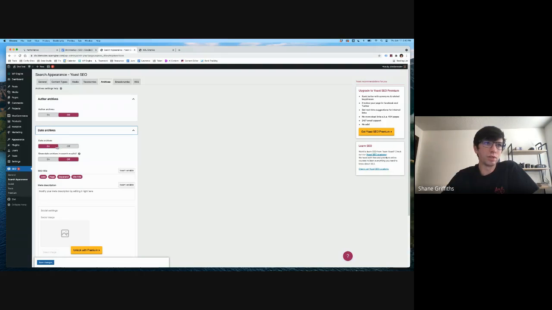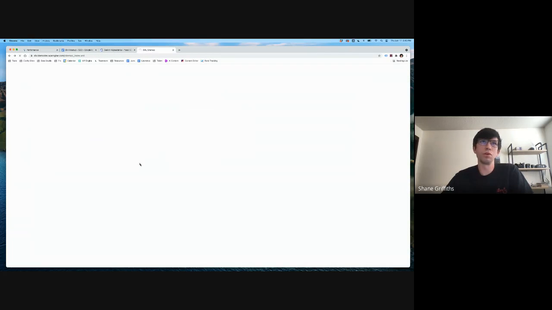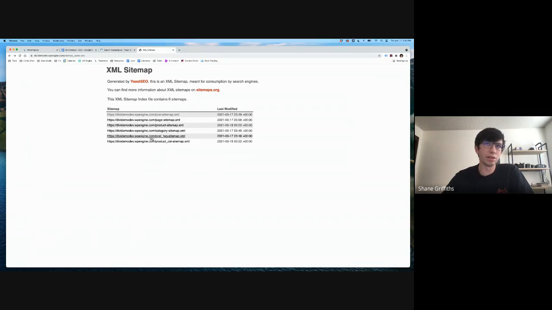And then a separate page for each date. So each month is going to have its own archive page. I don't want that. For the most part, you don't want that. Maybe news websites occasionally, but for the most part, you don't want that in Google. So I'm going to say no. All right, we gave that a save, refresh this, and now it actually has only the categories in here that we want indexed in Google. So this is the process of customizing your sitemap.